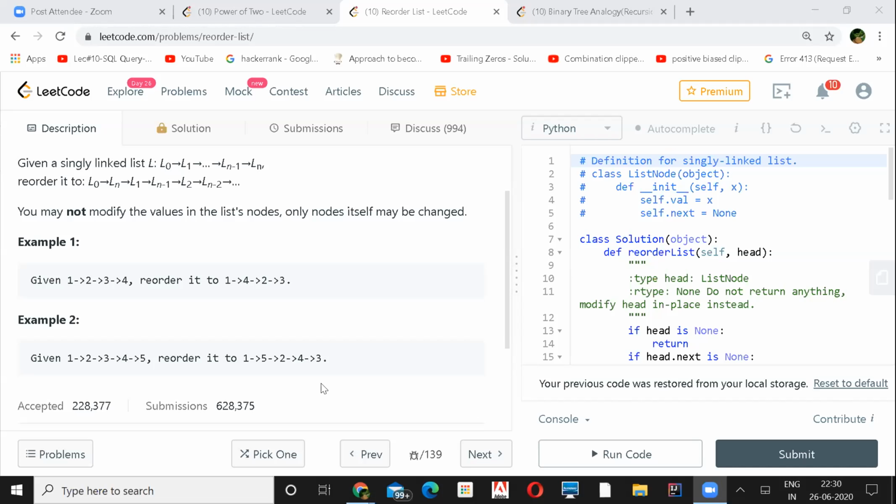Okay, got it. Otherwise that will be easy, right? If you are at this node 2 and node 4, you just put 4 in place of 2, and at the place of 4 you place 2. So you don't need to play with the directions and pointers. That will be like normal swapping, I mean overwriting the values. Yeah, that will make it much easier if they allow us to change the values inside nodes.